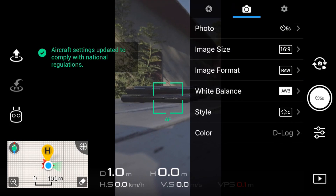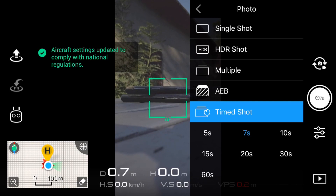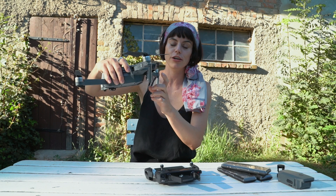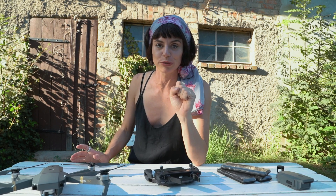Set the interval so you can position yourself and readjust your poses while it keeps shooting, getting as much variety as possible to choose your favorite after. Set up on photo mode, go to the camera icon, press photo, then select time shoot — you can choose from 5, 7, 10, 15, 20 seconds and so forth; I go between 5 and 10. Also make sure your drone camera is facing directly above you, otherwise it won't look as good — though all rules can be broken if it works for you.